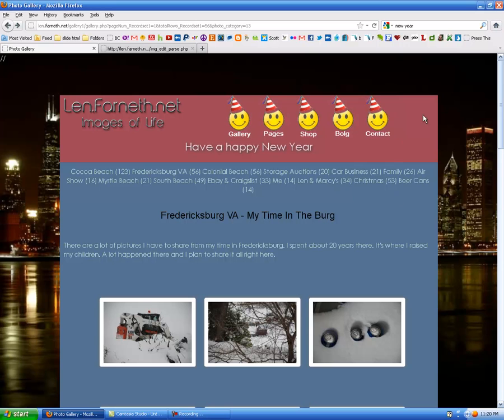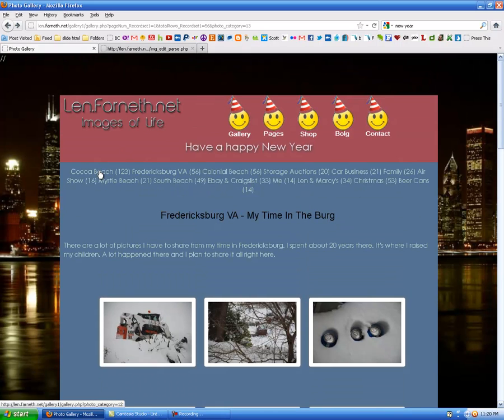But anyway, it doesn't matter what size image you're uploading. The image will always be optimized for the internet, and it will always come out in the same size, the size that you're looking for, which is 900. It can be set to whatever, but this is the gallery system.